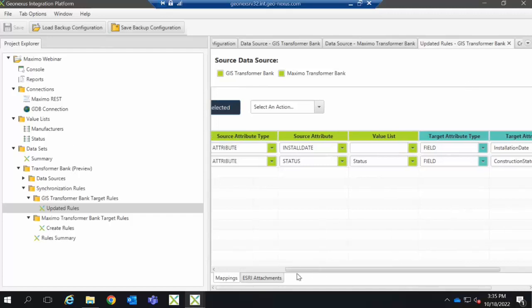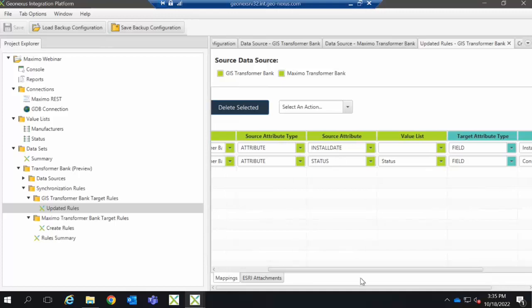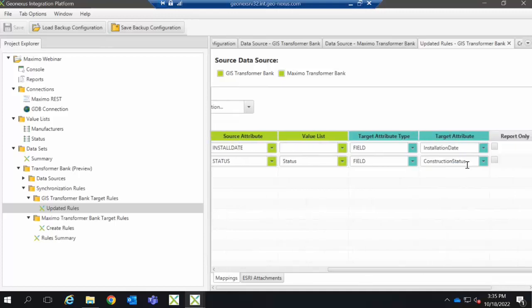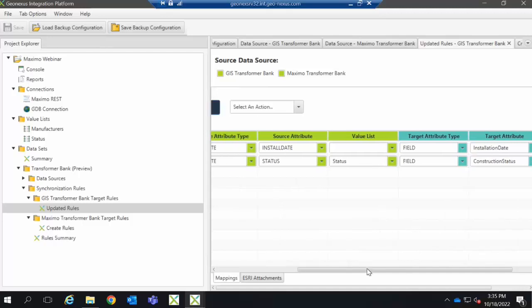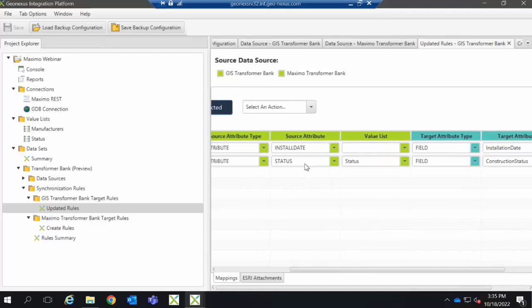So, for example, here we have status, which is mapping to the GIS construction status field. And in Maximo, most of our Maximo users here ought to be familiar with Maximo statuses, you typically have things like operating and in service and ready or not ready or decommissioned, whatever the status may be.